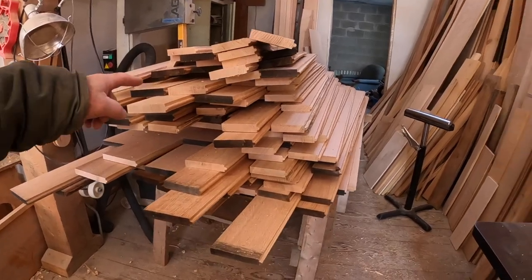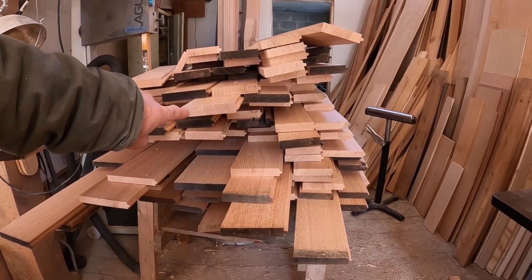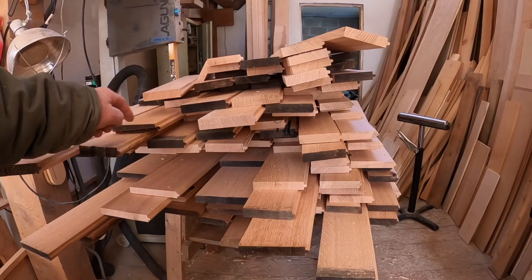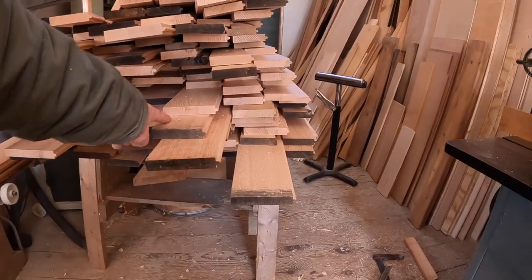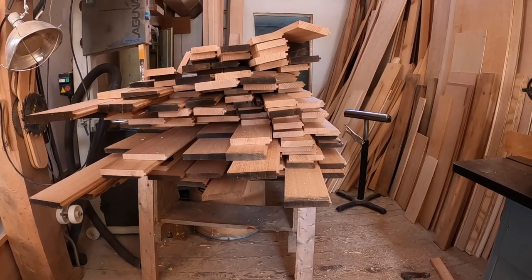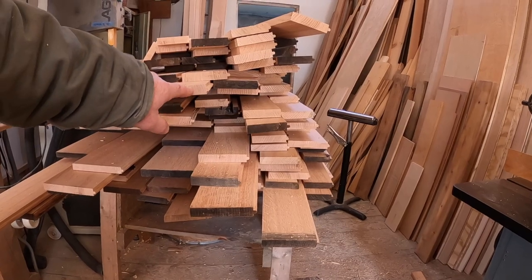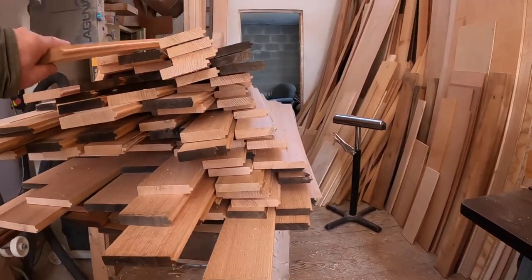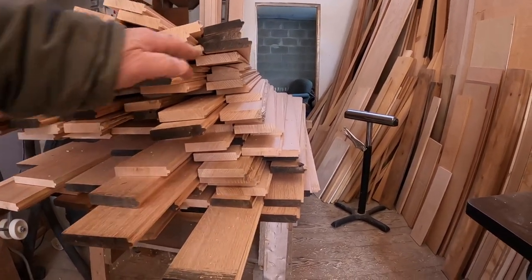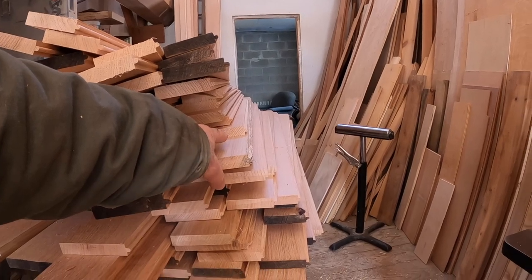So it's all red oak and it's all been quarter sawn. Basically what that's giving you is a vertical grain on these pieces. Now, I would say between 80 and 90% of them are true quarter sawn. But there are some in here that aren't. Like this one here, can you see it? It's not true quarter sawn, but it's close.